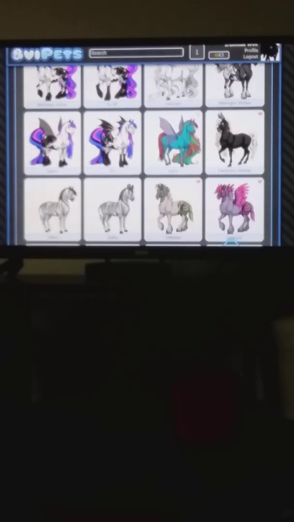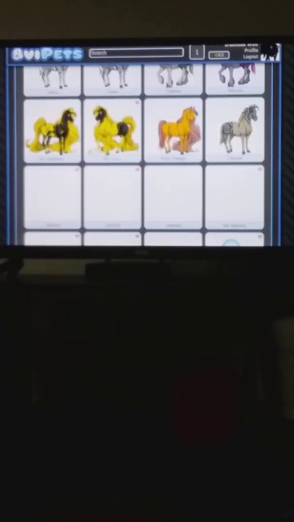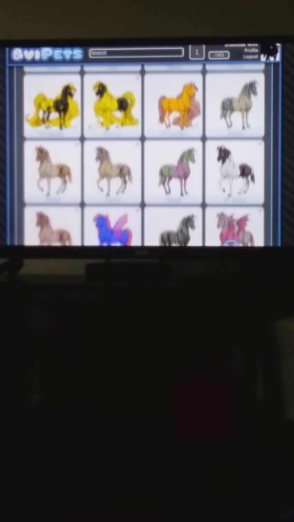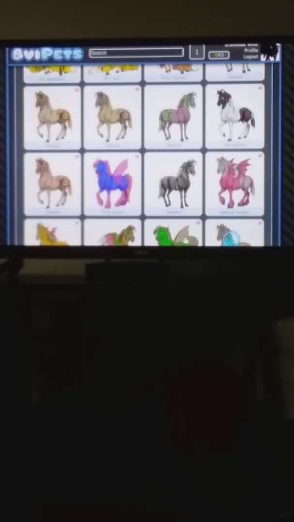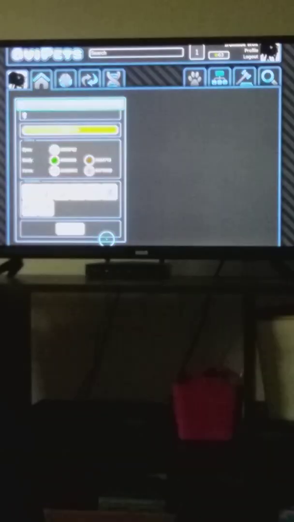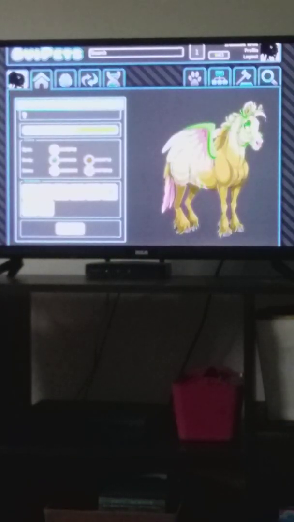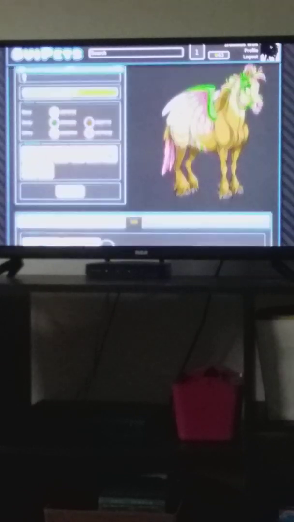These are my peers. Here we go. Okay, so let's say I want to breed LWP, and she's got the zebroid mutation.